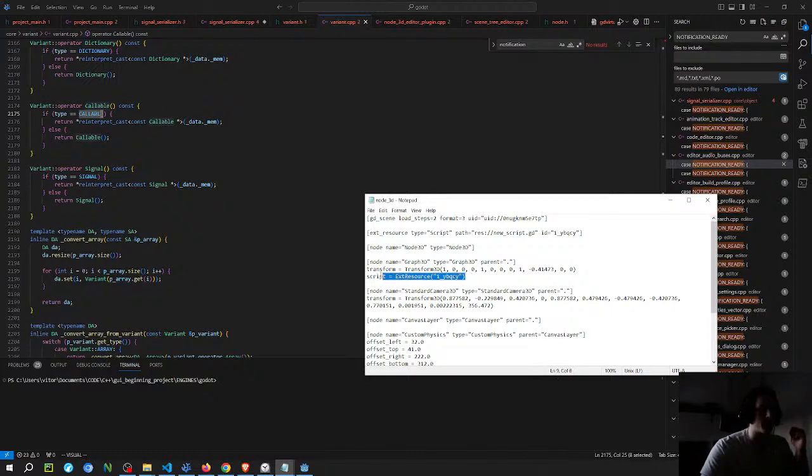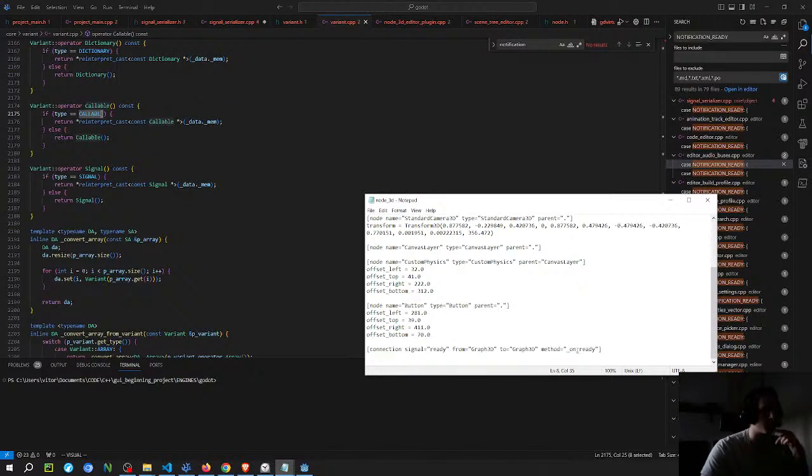So the script is probably a resource, and that's a specific case where it saves in a different way, and the other member variables just write the state of the variable at the moment you saved. And then on the load, it's going to be the same thing, where it's going to read the strings here, convert that into properties, and then it's able to update the object based on the information here.